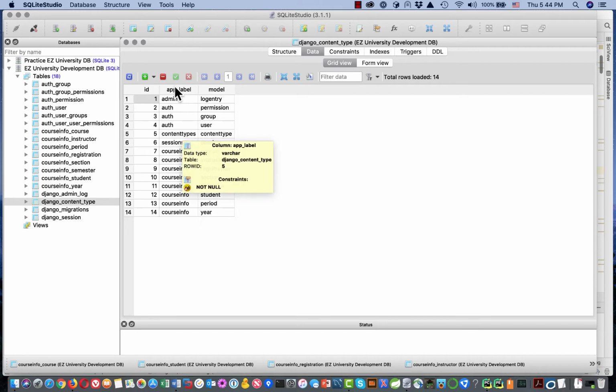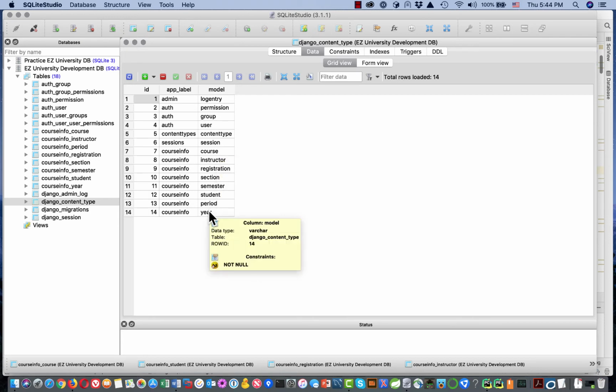I'm sorry, I'm wrong. The content type allows you to find both the app label, course info, and the name of the model class. So these are two of the things that we want. We want the app label, and we need the model class.